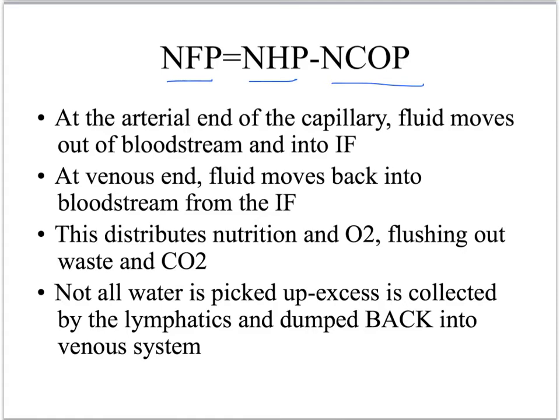So if you end up with this number being too small or this number being too big, you're not going to have enough blood flow in your vessels. You go into cardiovascular shock or cardiovascular collapse. So we'll be talking a little bit more later on about the lymphatic system. That's chapter 22.